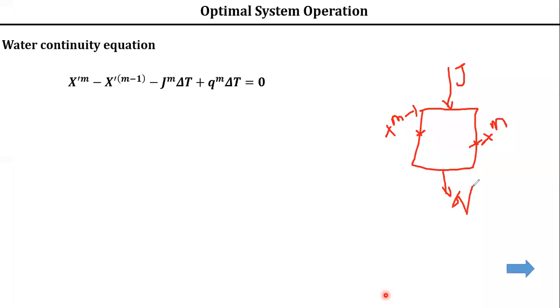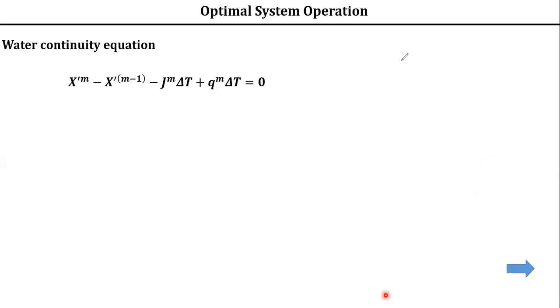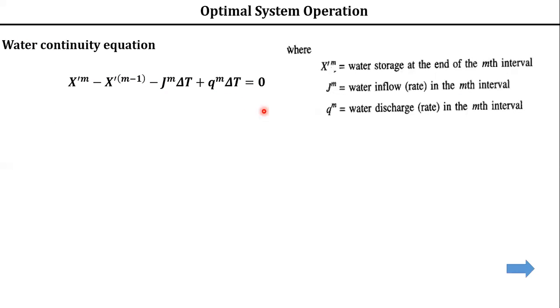So this is your Q. So Q at the mth interval, J at the mth interval. Because this is J and Q, we are calculating for a sub-interval. So obviously for each interval, this inflow, isn't it? Whatever the inflow is, now it is 11:45. What is the inflow? And if you see the inflow at 12:45 now, at 1 p.m., inflow will be different. So therefore, even discharge is also different. So this must be multiplied with delta T, because here we are calculating it for a sub-interval. Clear? So for that purpose, we have written this equation. This is your water continuity equation, discretized water continuity equation.